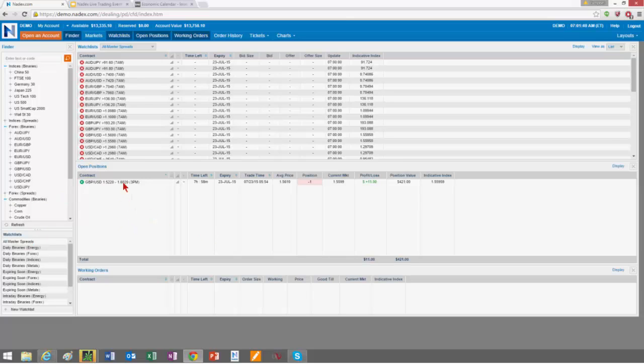And right now, what we see in here is I've got a trade that's going on, actually a spread that I'm running on the pound dollar off of the economic news. I let the news release. I picked up one contract, and right now I'm up 11 pips. And I'm just going to let that run. That's going to run all day long and see how far it can go. And if that particular trade runs against me, I can just exit out and cut loose. But I think I'm going to be in good shape with this one.